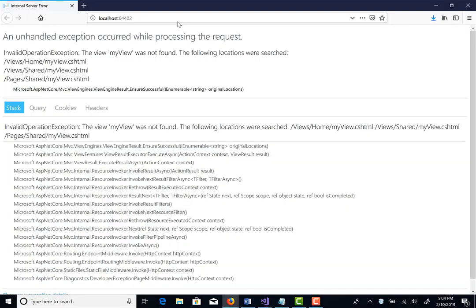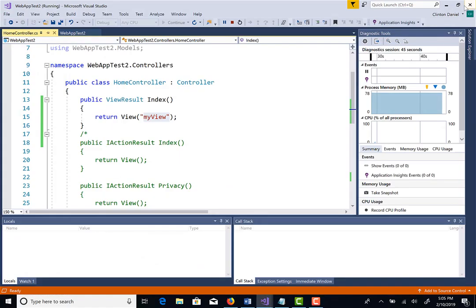So as it runs IIS, it says, hey, wait a minute. The my view was not found. And it looked inside these folders. So look, it looked in the views folder. It looked in home, and it said, did it find myview.cshtml? No, it didn't find it. It looked then in the shared folder, and it could not find the file. It also looked in a folder called Pages and Shared, and it could not locate it. So this really tells the story of how MVC, how these controllers locate the views, and this is where it looked. It could not find that file.